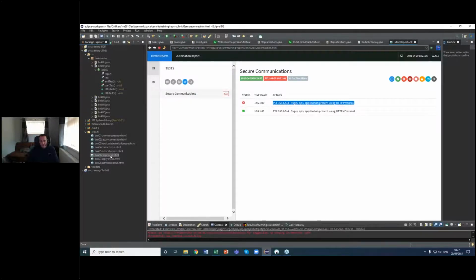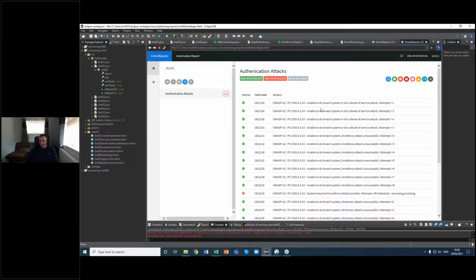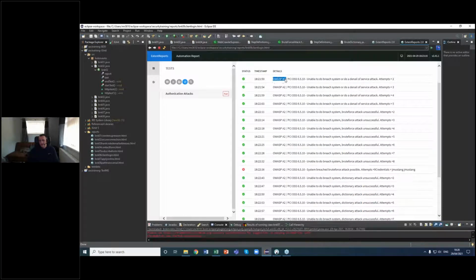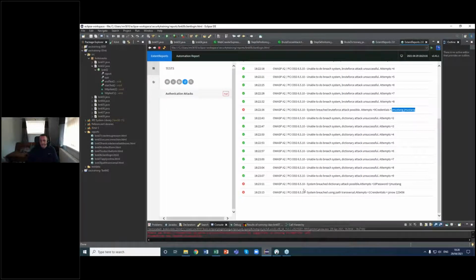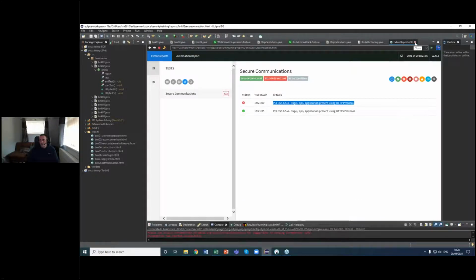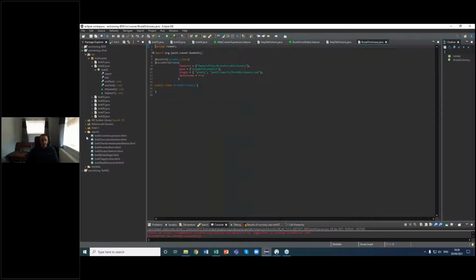And if we look at another one, client login, you can see the number of attempts. So we're using OWASP A2, which is also PCI 6.5.10. We've gone all the way through, and you can see the credentials that we've used to actually break in to the actual system after a number of attempts. And again, you can see that we're doing it again. We're going to use a password for a dictionary attack, and it'll come out of that. And then we tried finally to do a path traversal attempt with a credential, and it didn't like that either. So we've got enough information in there to actually give us a good handle on what the security posture is of this particular site or this application.